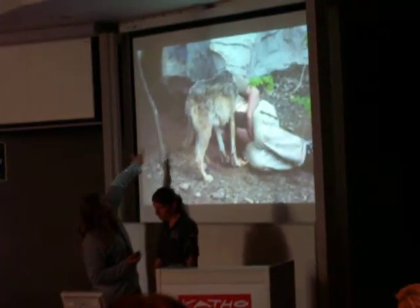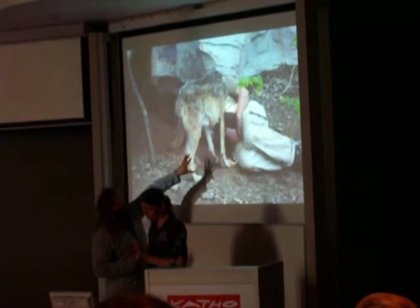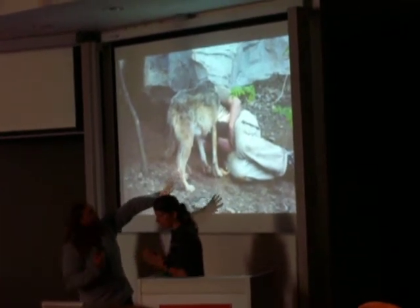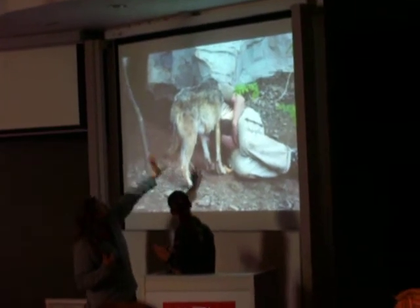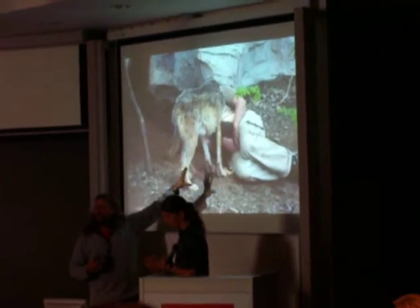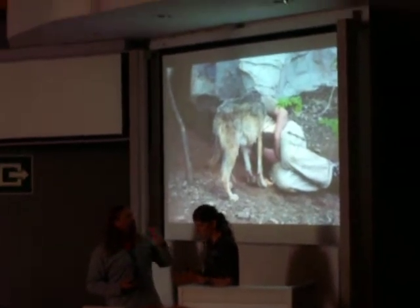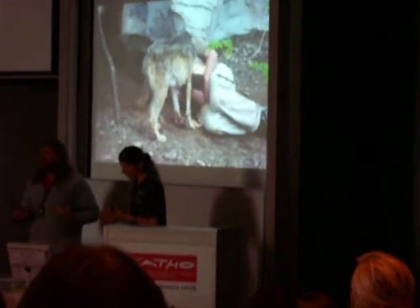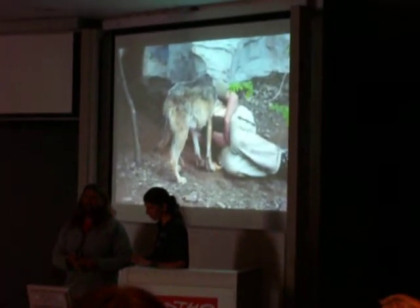We've got the tiny pups that have come out into the den site. This is Cheyenne, she's our lactating female at the time. You can see a perfect example there of the suckling position — to allow the pups to be calm and allow her to trust you in their presence. There is nothing more wonderful in this world than being chosen to actually raise the young of a wolf. They are absolutely incredible and their development is phenomenal.